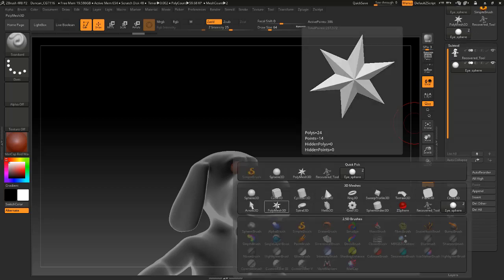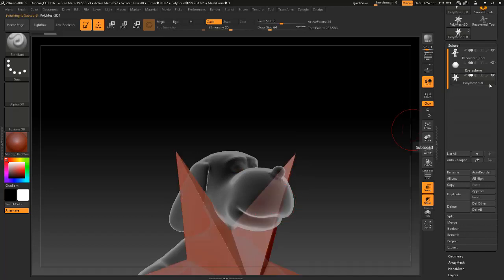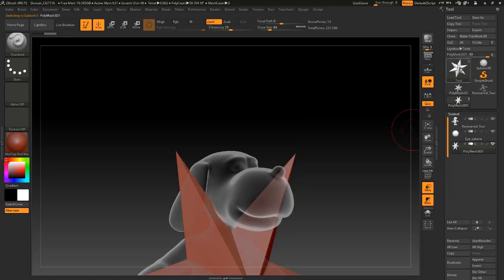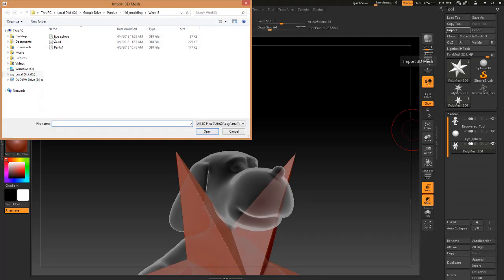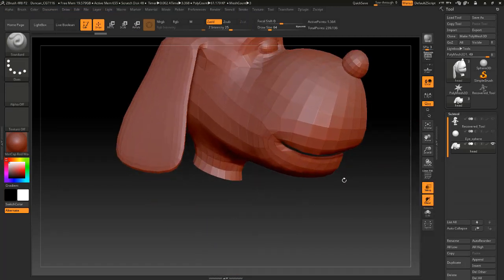It's just basic. The append is basically making a new layer. That's really all it's doing. It's making a new layer here. Click on that. Make sure you select it so you don't overwrite your old stuff. Hit import, and then I can import that head. Both of them will come together. So let me hide these so we can just see the head. You can see they're together.